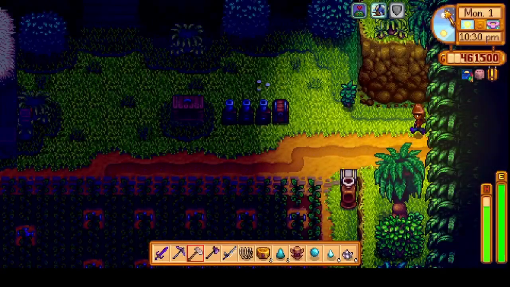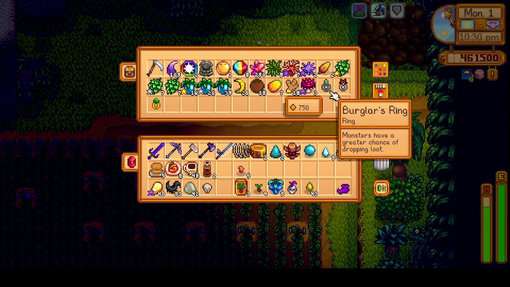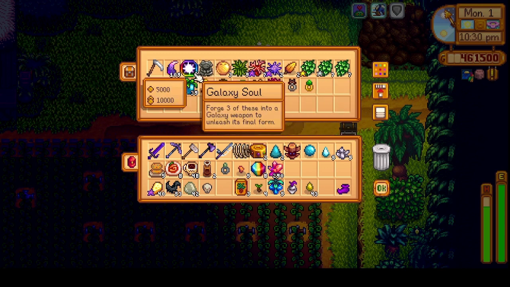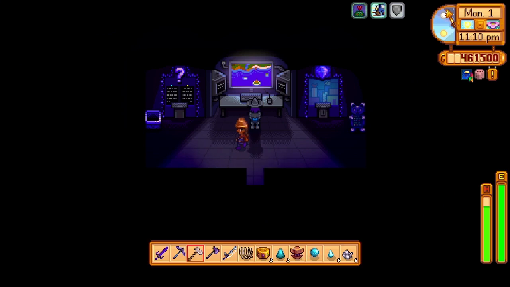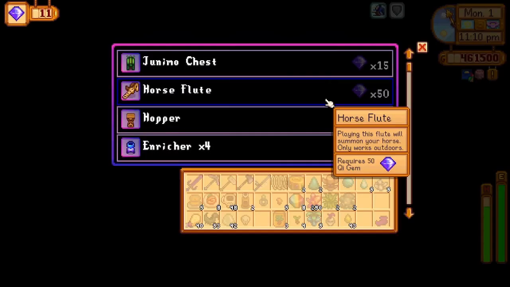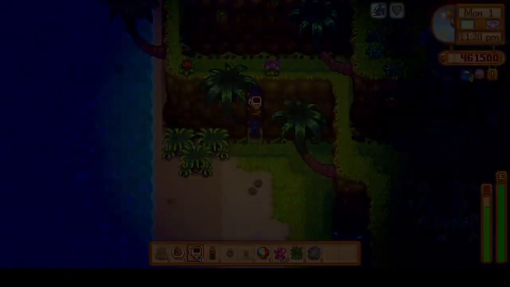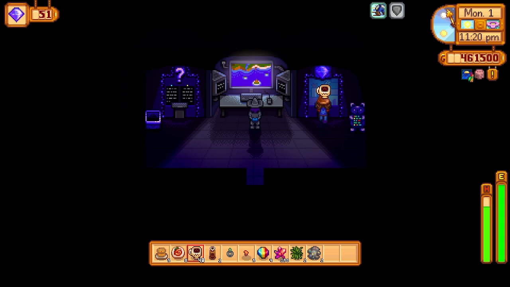Once we got on Ginger Island, we checked on our produce, and I put the rings into storage here because I wanted to get them combined. Then we went to Mr. Qi's walnut room to get the quest for this week, and he was looking for prismatic jelly or 4 precious stones. 4 precious stones was way easier, and we had the 4 precious stones. So we went ahead and collected some stones and brought them right back. And then we purchased another Junimo chest.